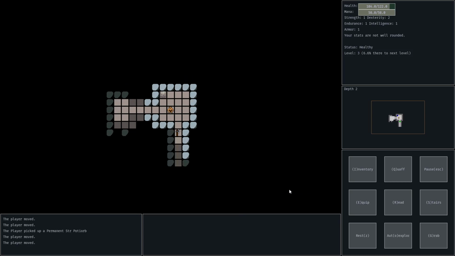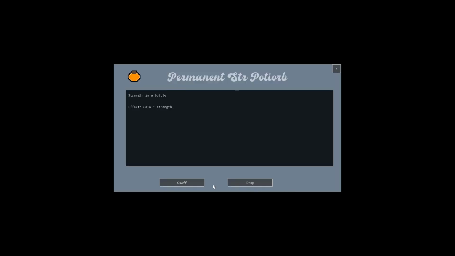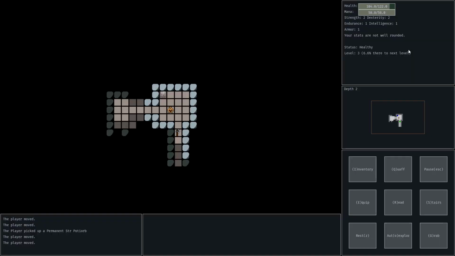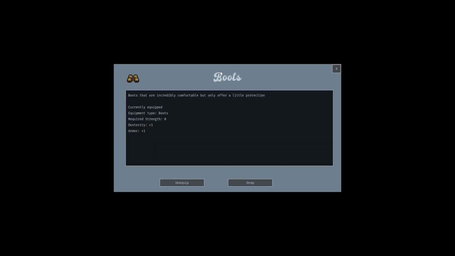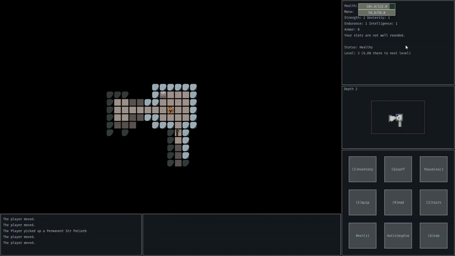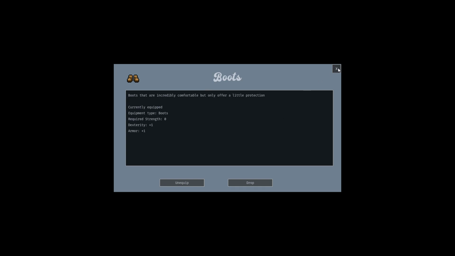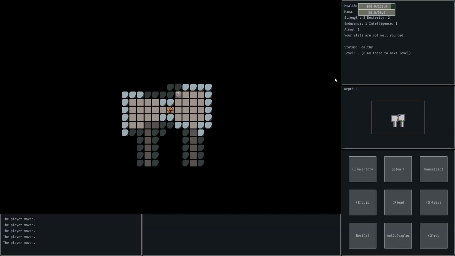A permanent strength push orb. So we can use this to get ourselves to strength. I wonder. Okay, so I actually got the increased strength, doesn't really matter, but based on my boots, we're increasing my stats here a little bit more. That's why we don't have like the benefits based off of roundness anymore.